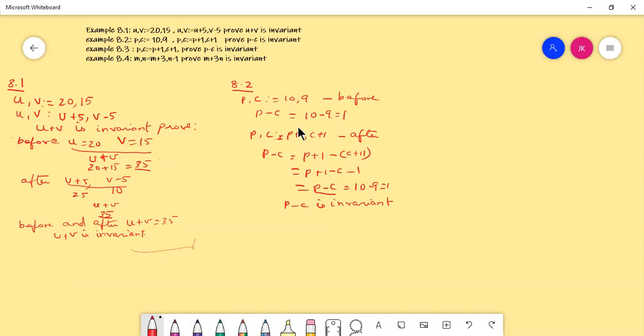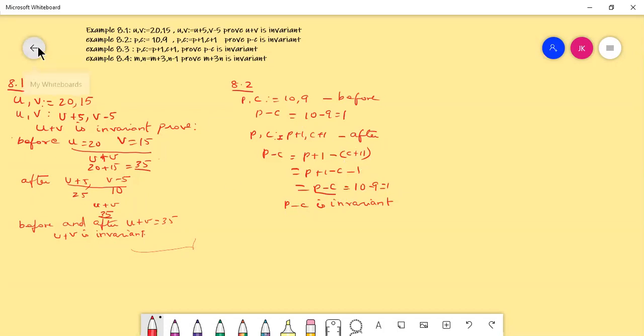Now in this case, what happens? Second case, I'm increasing my 10 by 1 and 9 by 1. So what happens? P minus C, you substitute this P plus 1 and C plus 1 over here. P is equal to what? P plus 1. C is equal to what? C plus 1. Minus of C plus 1. Clear. So now, as usual, algebraic problem, P plus 1 minus C minus 1. Plus 1 and minus 1 go off and I get my answer as P minus C. What is P minus C? P minus C is 10 minus 9, which is equal to 1. So in both the cases, I'm getting the same answer as 1. So my P minus C is invariant.